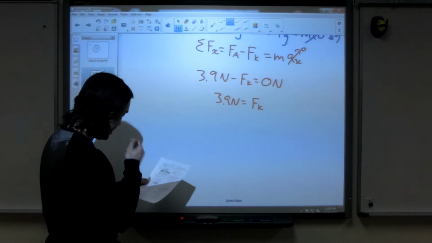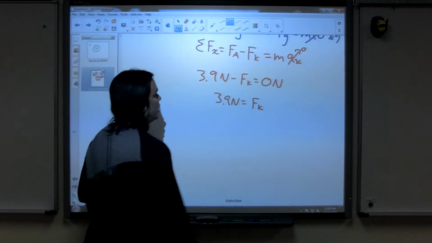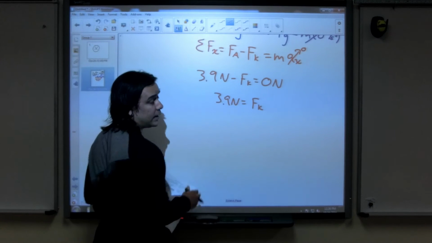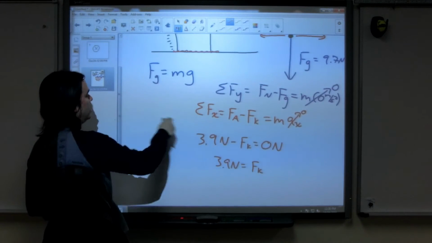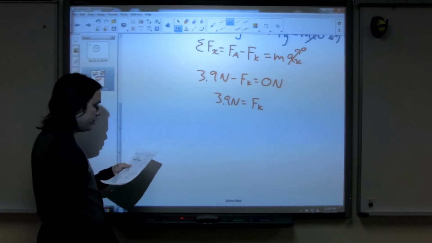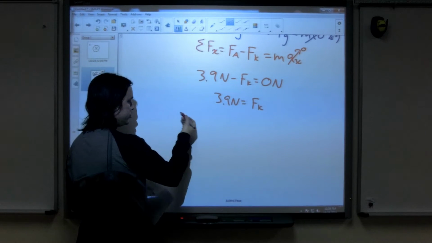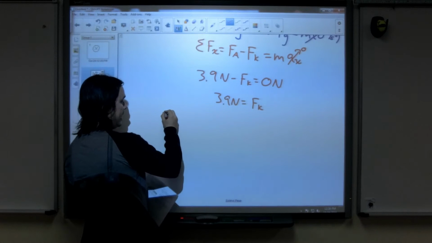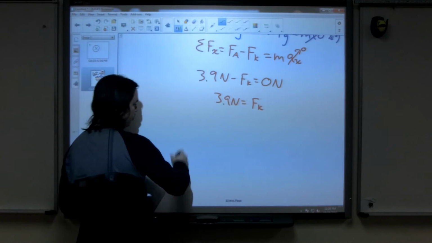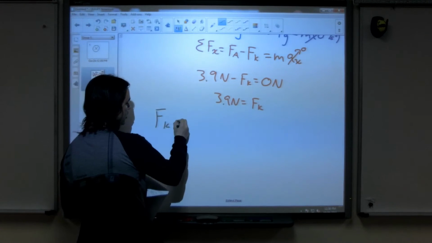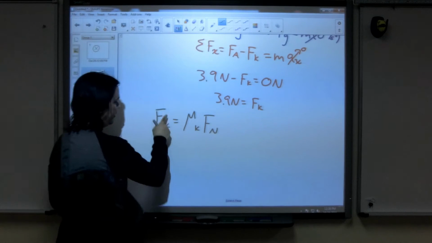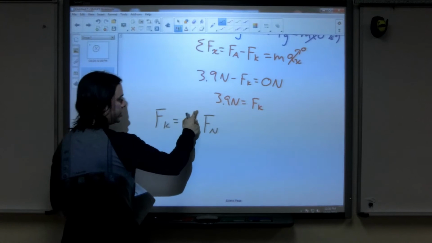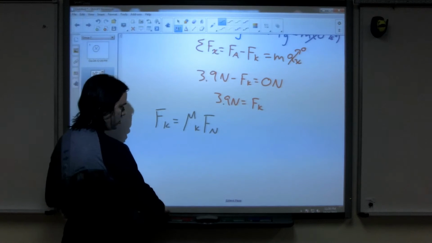So, moving on. Now we know the force of friction, and they gave us information to find the normal force. We've applied Newton's second law in both of the directions. We want the coefficient of friction. And this was me possibly working a little bit ahead. At the beginning, if we're looking for the coefficient of friction, there's really only one equation that you all have right now to work with. We have the force of friction equals the coefficient of friction times the normal force.